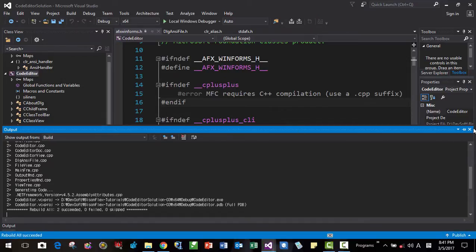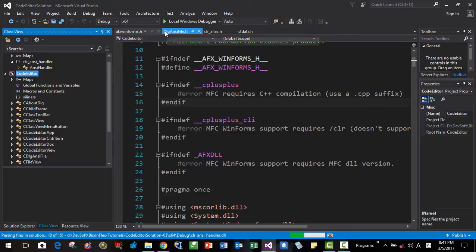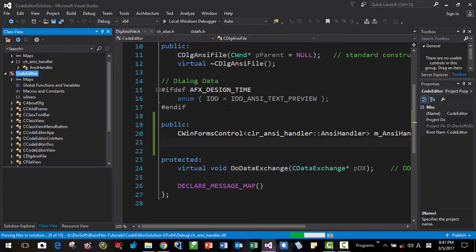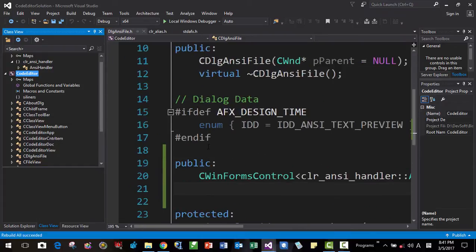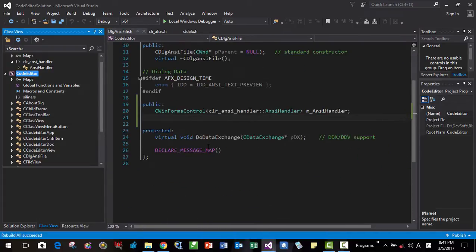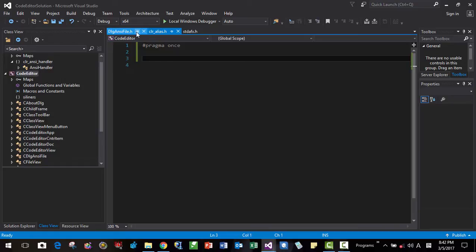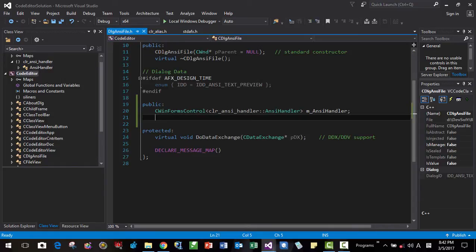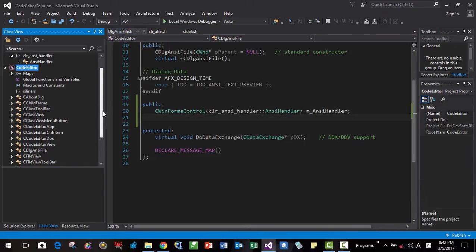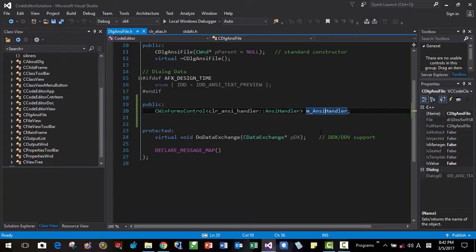Okay, now it's working. Say I will close it. I will make the font a little bit smaller like this. And here we have to add some message handlers for this.